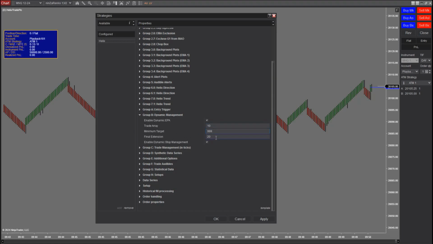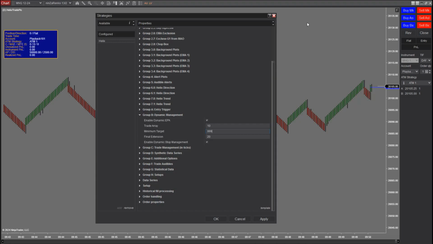And then the final extension is based on where you got out. It's kind of like the MFE plus so many ticks. Right now, with the current data that Ninja captures, there's your MFE, and it'll see what your favorable excursion is, but this does an extension. I want my favorable excursion plus another 20 ticks. So in other words, I don't want my average based on just where I got out. I want to see what the trade did. And if the trade did even more than that, then I want to capture that, even though I didn't take advantage of it, that was the move. So I want to be able to grab that.